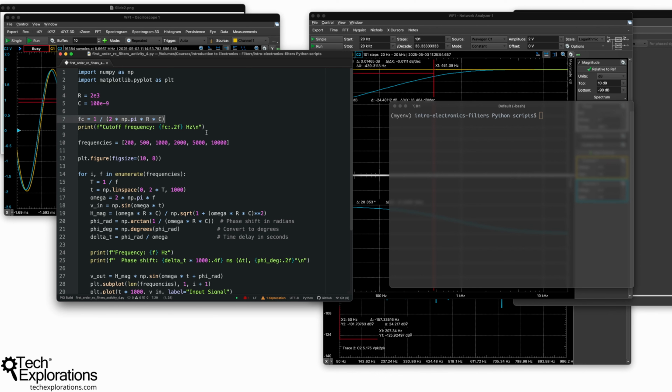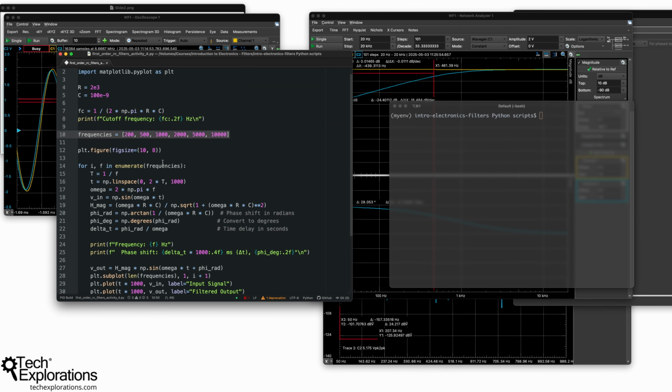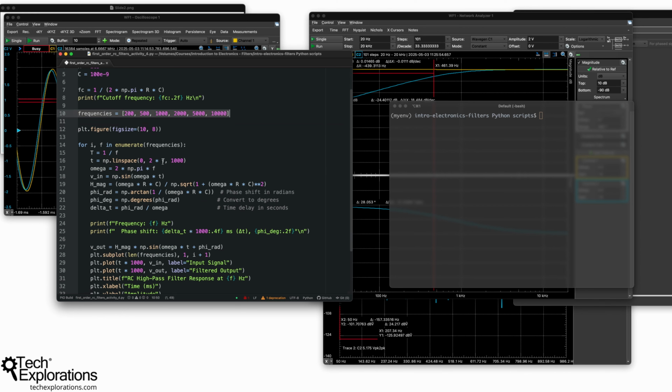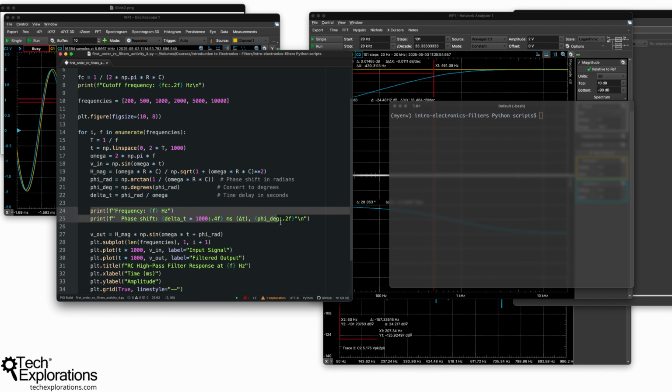I calculate the cutoff frequency there, and I print it out, and I've got a bunch of frequencies that I want to do my calculations for. And for each one, I create a plot that displays the two sine waves, the input and the output, so that I can compare. And for each one, I also calculate the phase shift in delta t, in the time domain, and in the frequency domain in degrees.